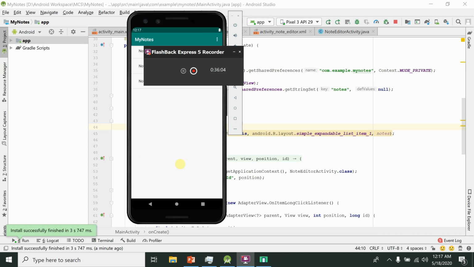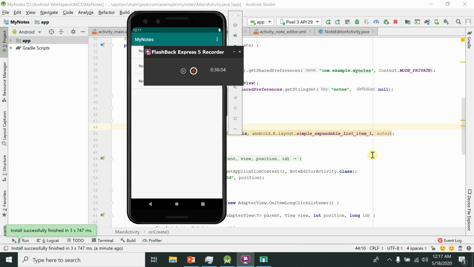Sometimes you just use the wrong class. There are Java classes, and there are also Android classes. So select this one. I was using the wrong class, it was interpreting it as an Android class. So when I select the Java class, the error gets removed.